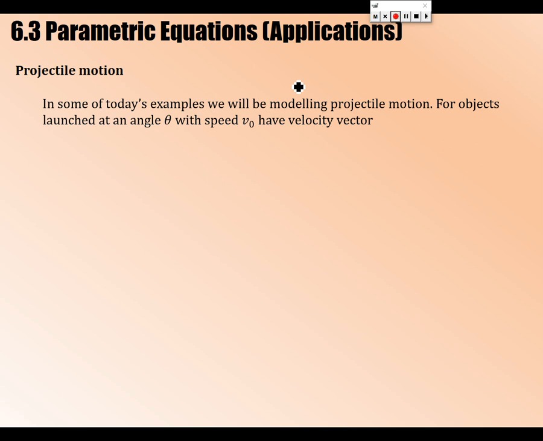If we want to say, I don't know, a rocket launched with a certain speed at a certain angle, I think it goes without saying after our discussions with vectors recently that the velocity components are, of course, the magnitude of the velocity, the speed, times the cosine of the angle, comma, magnitude times the sine of the angle. So I put this up here, and I hope it's no surprise, yes? Those are the components of the initial velocity if you launch something at an angle. Not a huge surprise there.